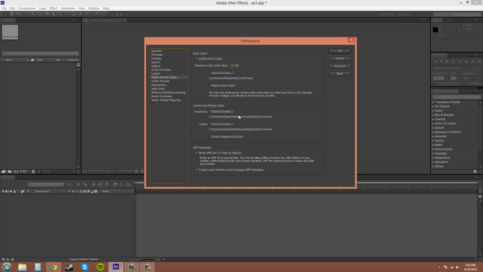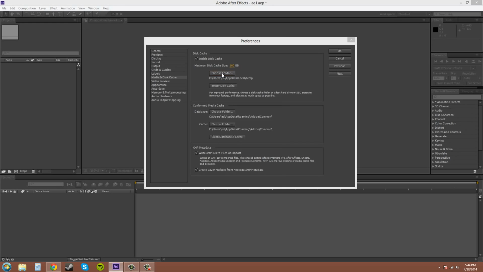So here we got the media disk cache. Every once in a while you might want to empty the disk cache. It basically speeds up After Effects. If it's all slow on you, that's something you can try to speed it up.